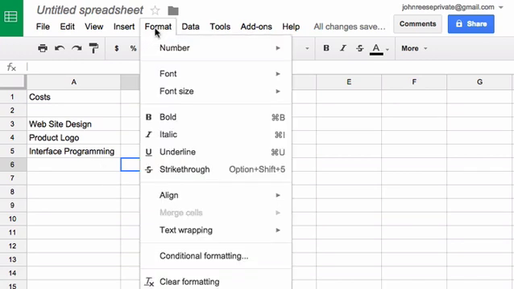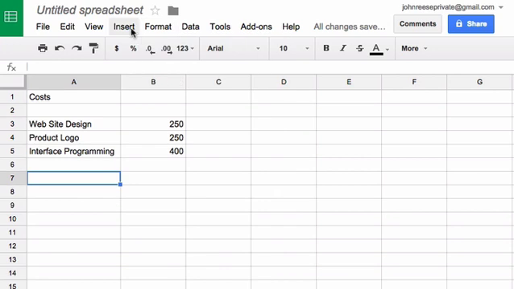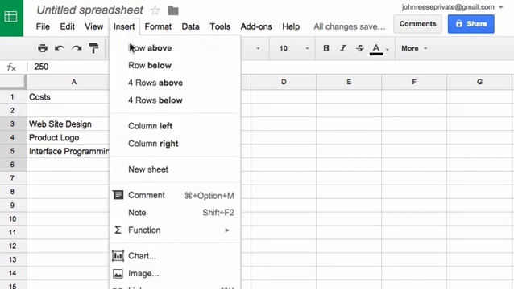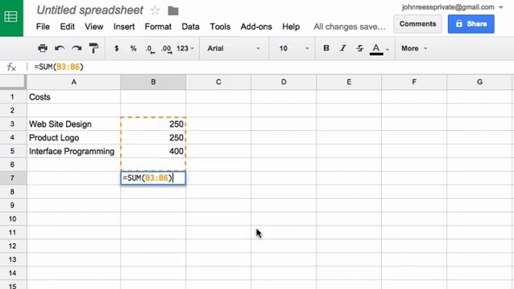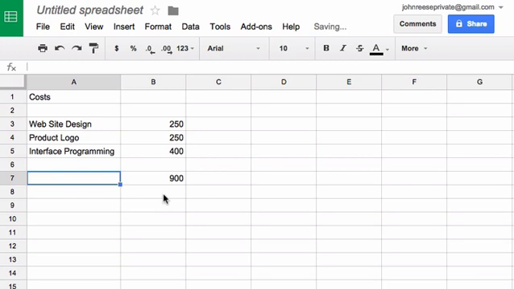You'll have to come in here to figure out all the formatting and formulas. Let's see if we can find it real fast. Function sum. And there we go. So we're now basically telling it in this cell to add up everything here. So let's say, you know what? I found a guy that'll do the programming for only $200. Now we see this automatically changes to $700. And we say, oh, I got a guy that'll do the website design for $175 on a deal from a friend. Now we've cut our total.